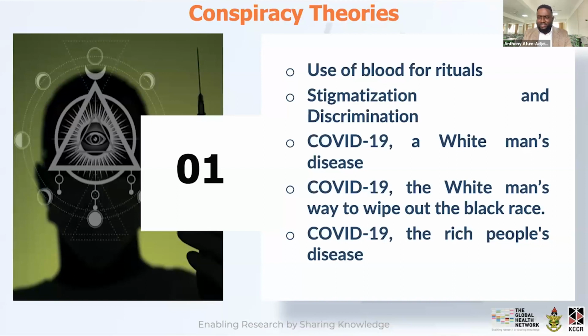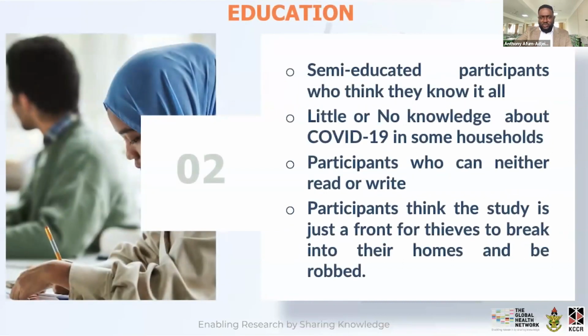It's a white man's disease. They do not believe in COVID or the disease whatsoever. And so consenting to be part of the study was a bit challenging. And of course, you cannot force them or cajole them to do this. Another challenge we had was not just dealing with uneducated folks, but semi-educated folks. And they're the ones that will really spread conspiracy theories that are false.